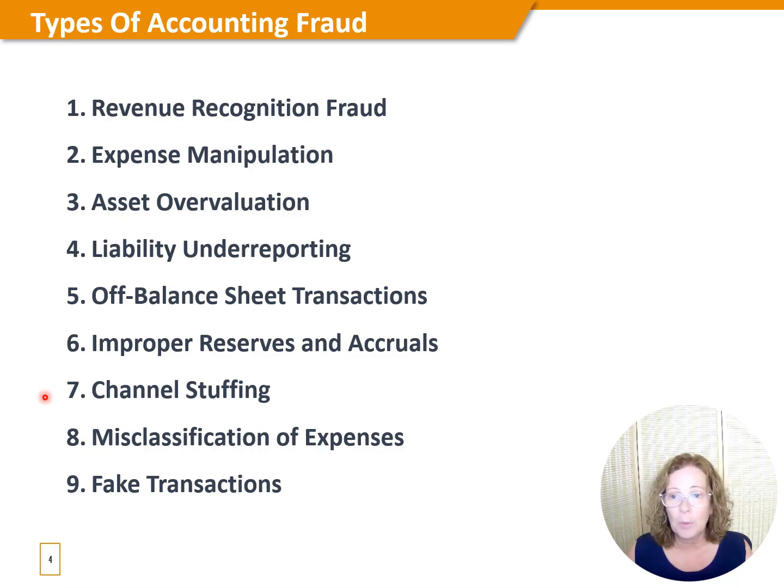Channel stuffing is the process of forcing distributors or customers to take on excess inventory to artificially inflate sales figures before the end of a financial period. Although the customers and distributors will likely return the product, it won't happen until after the financial statements have been issued. Misclassification of expenses happens when regular operating expenses are classified as capital expenditures to delay expense recognition. Fake transactions includes creating fictitious transactions or companies to fabricate revenues, expenses, or assets.